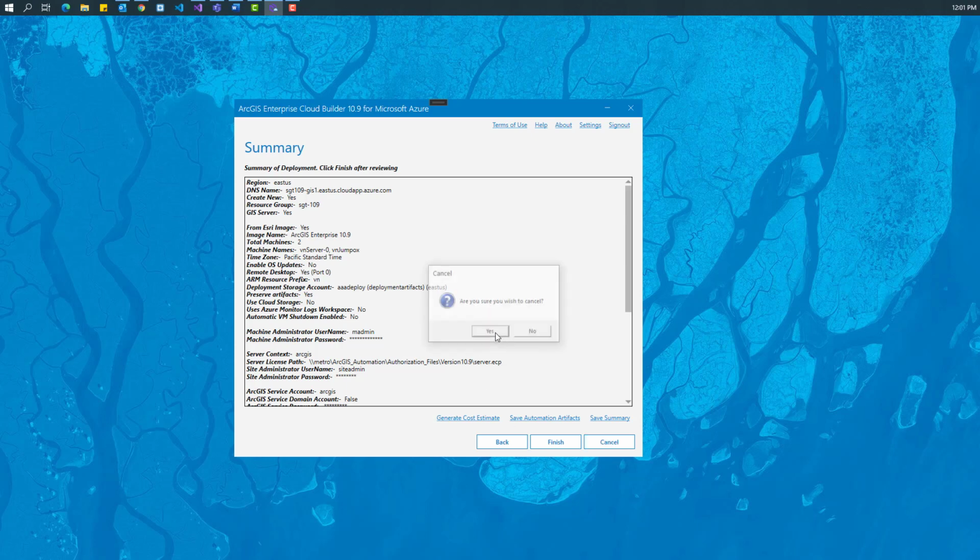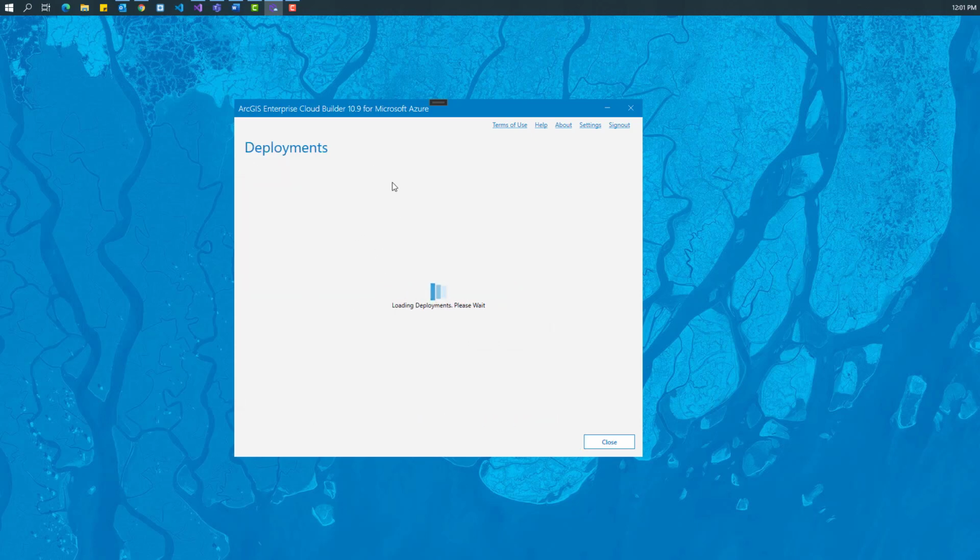Coming back to the catalog page, as for the V1 sites, I want to reiterate that you can still upgrade them and manage operations such as manage machines in site, add data store machines, add server machines. If it's a standalone V1 site, add or register a geodatabase, change SSL certificate, or RDP to that deployment is still available to you. That's it for the demo from me. I'll hand it over back to Nikhil for automation concepts.